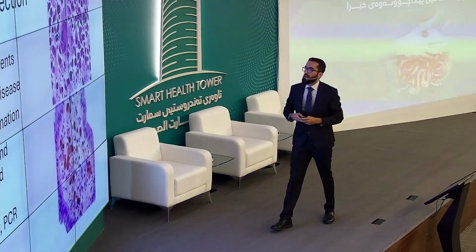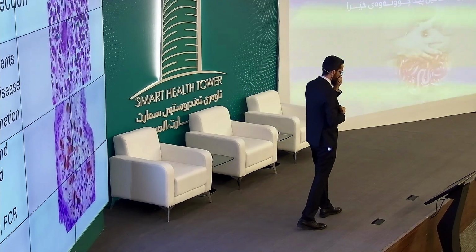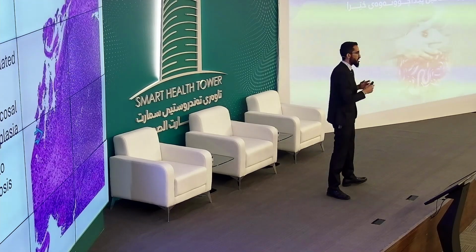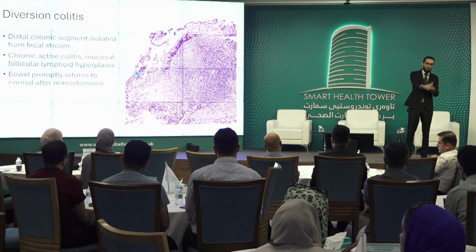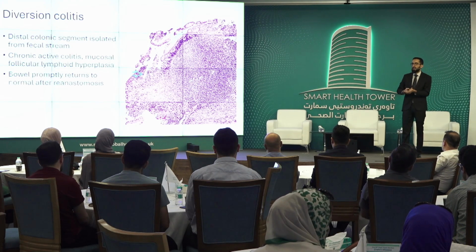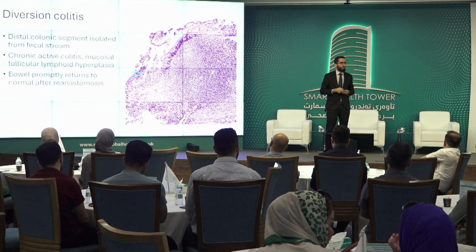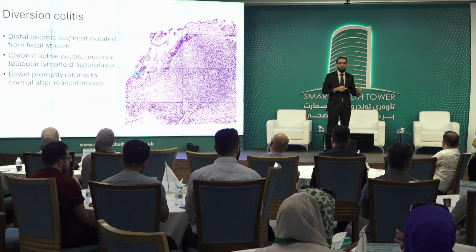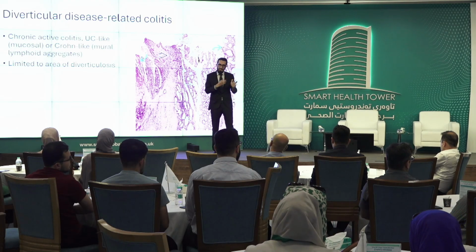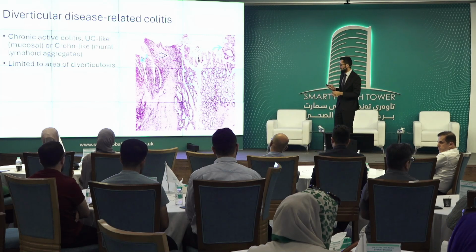Okay, so what about cytomegalovirus? This can complicate Crohn's disease. We can do immunohistochemistry for it, and there's also PCR, so it's relatively easy to distinguish them. Diversion colitis occurs within a segment of bowel. After resection, the distal segment becomes deprived of the stool stream. So it becomes deprived of short-chain fatty acids, and there are alterations in the microbiome. It can have identical histologic features to inflammatory bowel disease, and that is why we need to know the history in this case. Diverticular disease is also identical to inflammatory bowel disease histologically, so we have to know the history that this is restricted to the area of the diverticulum.